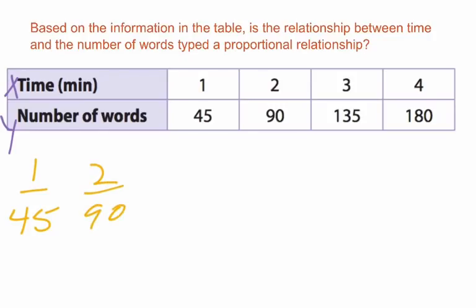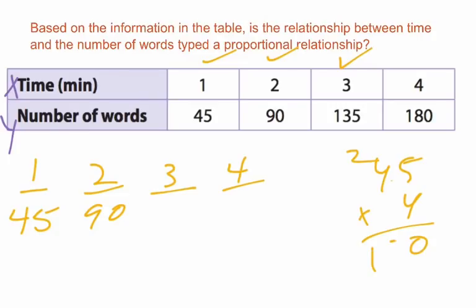Okay. Well, does that continue? Is 2 to 90 also proportional? I believe it is, because I know 45 times 2 is 90. So it checks out there. What about 3? I'm multiplying by 3. So 1 times 3, what is 45 times 3? 45 times 3 is 135. It continues. 45 times 3, carry the 1, I get 12, 13. It is, in fact, 135. So I know it checks out there. And the last one to check is 180. It is 45 times 4. Let me get my pen back. 4 times 5 is 20. Carry the 2. I get 16, 17, 18, and it is.